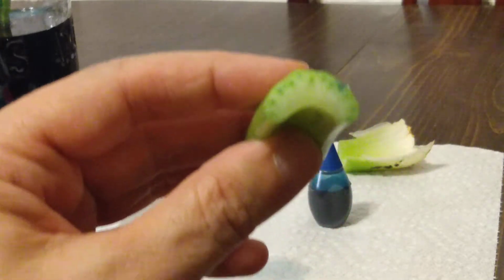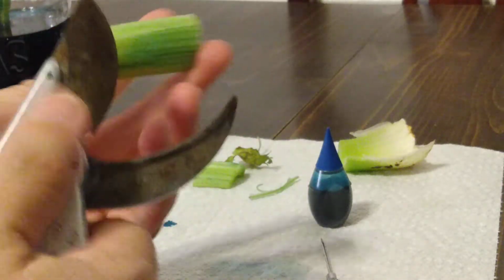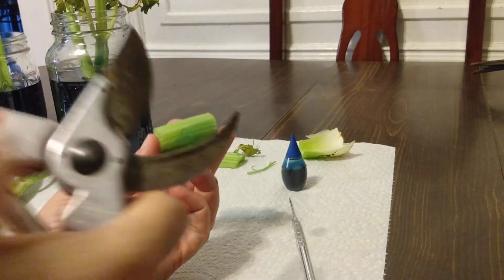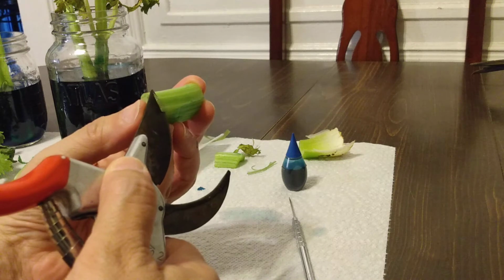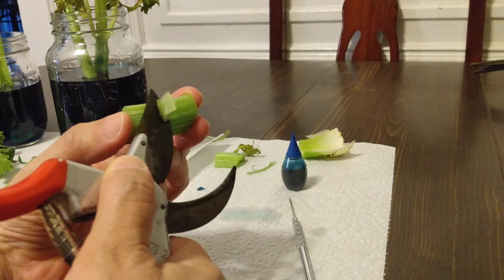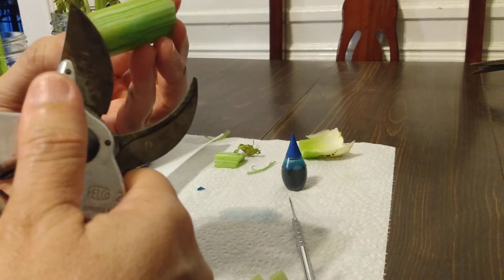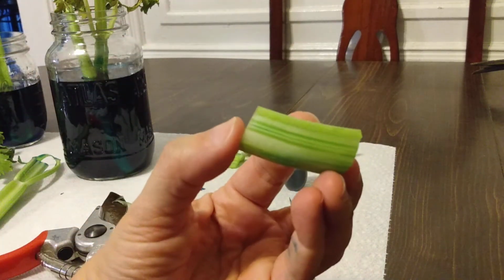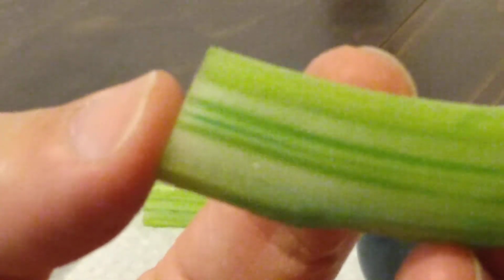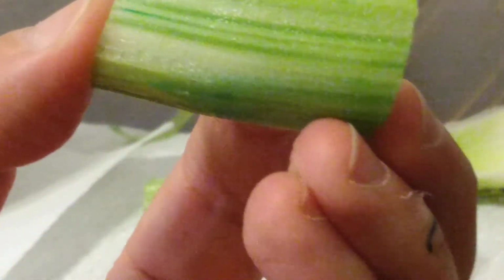Another way to see it is to peel off a layer in this direction, longwise. And look at that. You can see, let me do a little bit more. You can see it going lengthwise, the vascular bundles. And you can even pull them out and see how rigid they are.